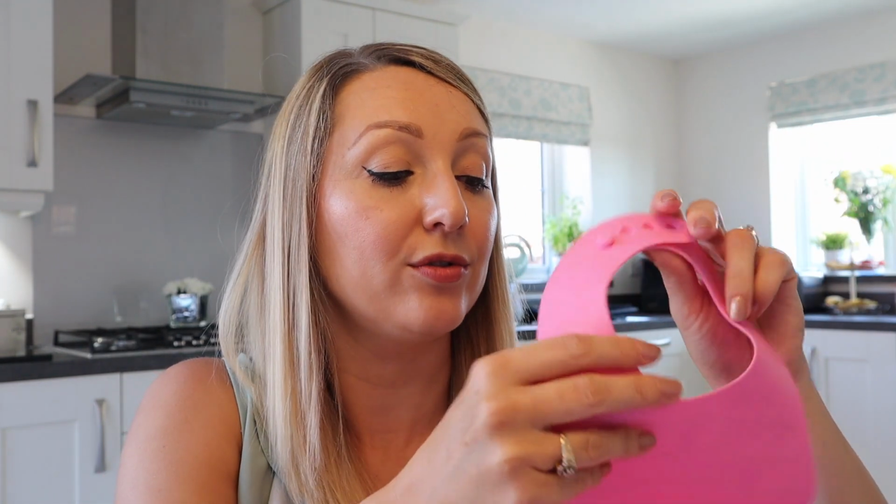Another bib that I got was this one. So this was again from Asda. It's a soft silicone bib. What's really good about this is that it catches all the food in here.